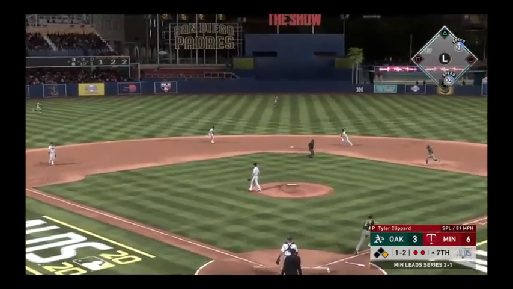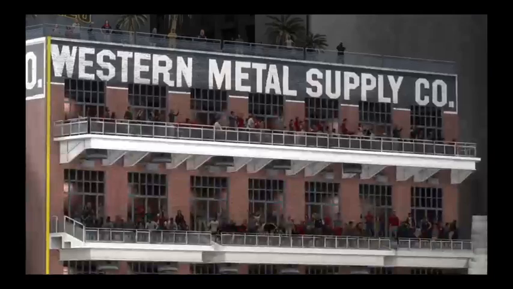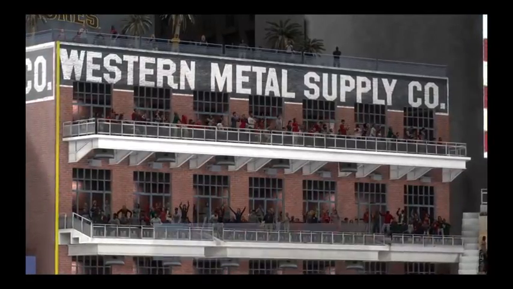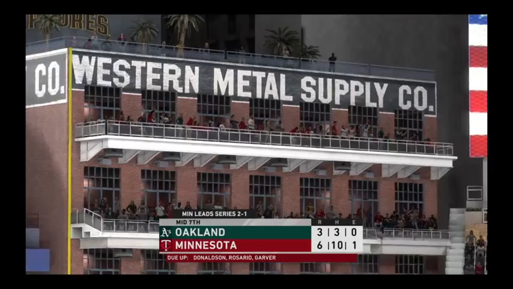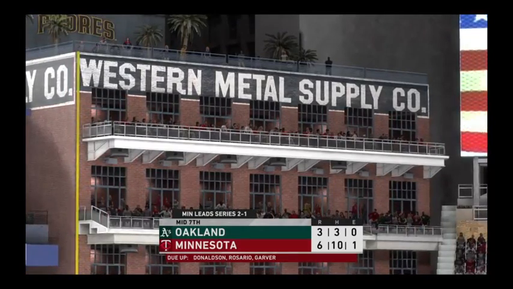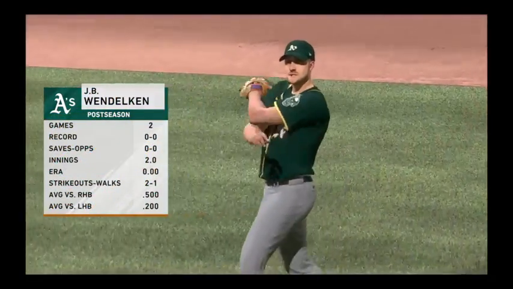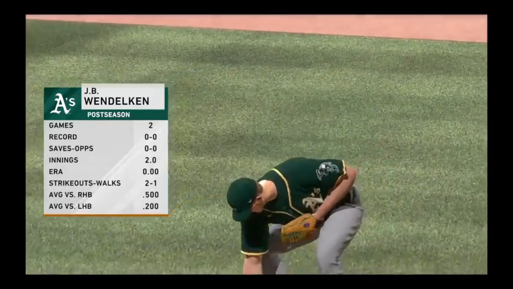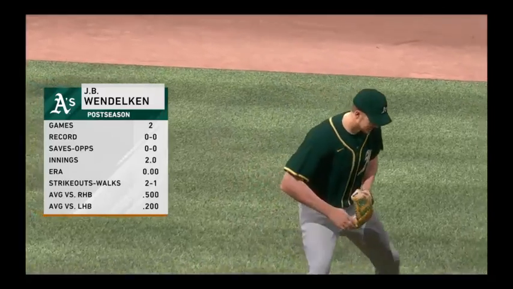Hit weakly back to the mound. And he'll just step on second for the force, and that'll do it for this half inning. So no runs here, no hits, no errors, and a runner left on. 7th inning stretch time here at the ballpark. The Twins are in front, 6-3. J.B. Wendelken gets the call from the pen to take over on the mound and start the home 7th. Number 57, J.B. Wendelken.